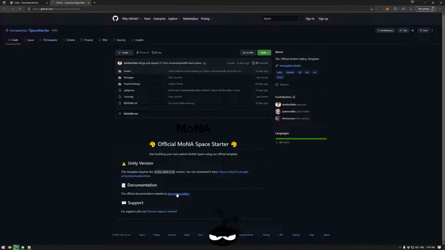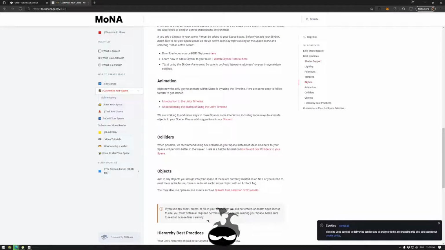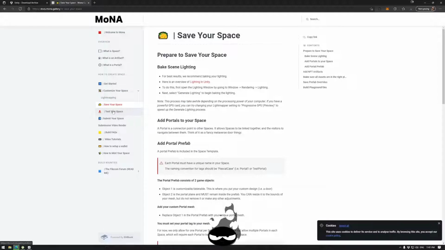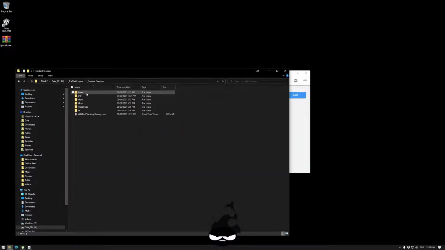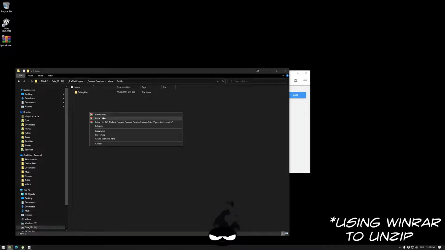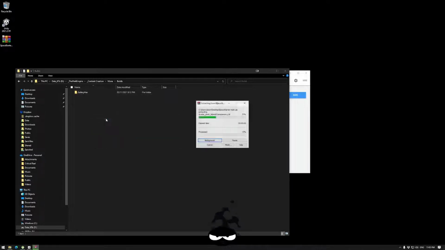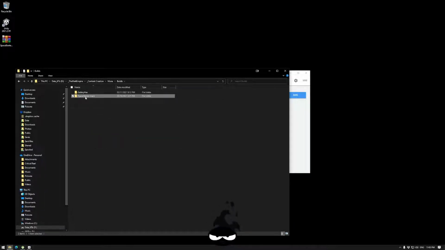Documentation can be found here, which has a lot of useful information to get you started, for example. But we'll be covering a lot of this over the next few sessions. Once you have the Mona template, we can unzip it to create the folder we need. So let's right mouse click that to here. And then rename that file to whatever you like. In that folder, you will have your assets, packages, project settings, etc., which we will open in Unity once it installs.